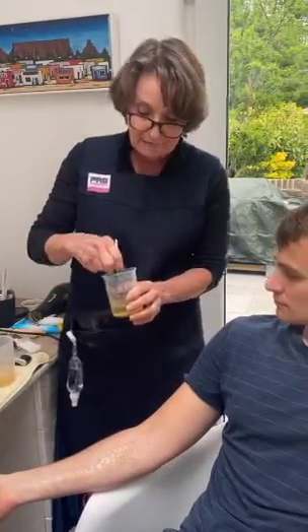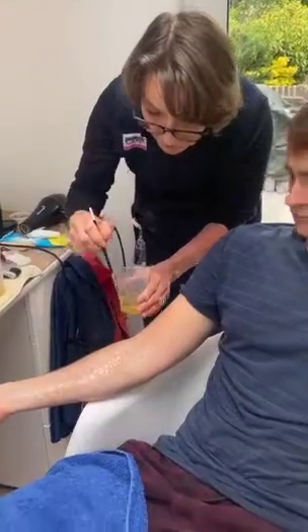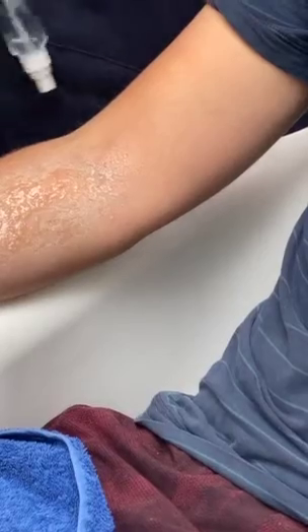Having melted the mix for two seconds in the microwave, there's an optimum time where you can do a whole load of spots. The little sponge works great, but gravity will make it drip when your model is sitting as Elliot is. Ideally, position them so the drips don't droop, and you can build those up gradually. Getting to know your product — the little fan is more useful here, because you can blow gently to help dry it. If I used the hairdryer it was too powerful and has now ruined all my spots.